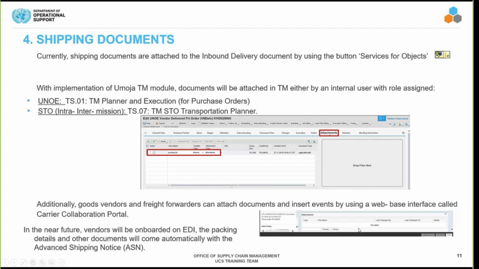Here is a screenshot of the Carrier Collaboration Portal, where the goods vendor or the freight forwarder can attach shipping documents, and then the TM Planner will be able to see them. Also, in the near future, vendors will be onboarded on EDI, electronic data interchange, and the packing details and other documents will automatically come with the advanced shipping notice. But this is not happening from the 2nd of December.